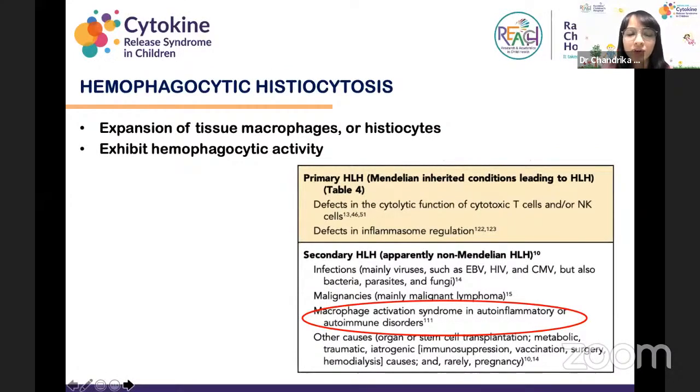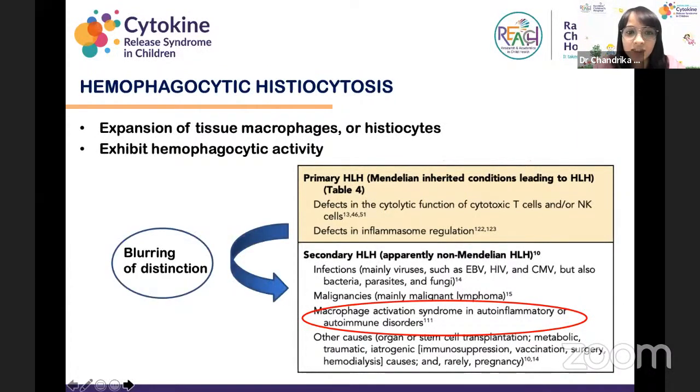So what exactly is hemophagocytic histiocytosis? It basically means that there is an expansion of non-neoplastic, benign macrophages, but they go berserk, become hyperactive, and start engulfing other cells in the body, usually platelets or red blood cells and other cell lines. Conventionally, as has already been discussed by Dr. Fabrizio and Dr. Claudia, we have divided HLH into two subtypes, primary HLH and secondary HLH. But we are now realizing more and more that the distinction between these two subtypes is becoming more and more hazy. Primary HLH, as we all know, is because of Mendelian inheritance, wherein there is a defect in the perforin-mediated cytolytic pathways. With secondary HLH, there are environmental triggers such as malignancy or rheumatological disorders, wherein we call it macrophage activation syndrome. And infections, again in the Indian scenario, are a big problem, and form a major chunk of the cytokine storm that we see in the ICU setting.